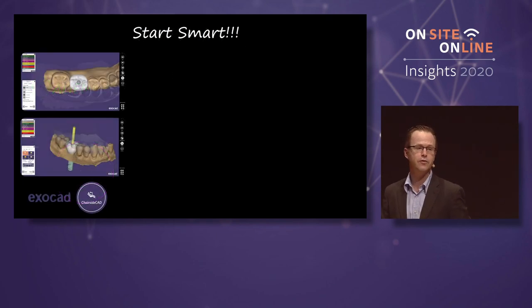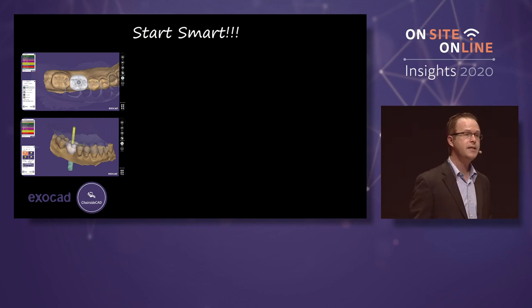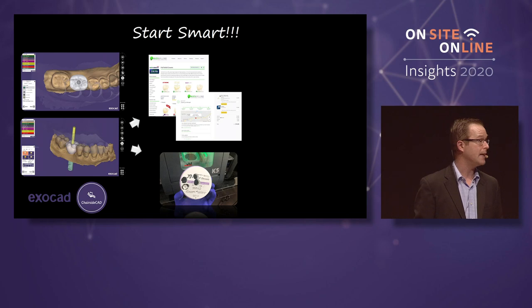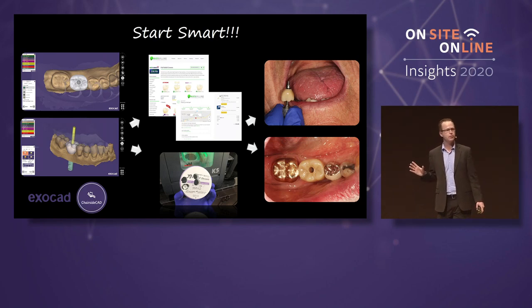Maybe full arches — send out your first few cases, and then when you're ready, buy a full arch mill. On a single crown restoration, maybe I outsource it, maybe I insource it and produce it in my office. Maybe I do both the first few times I'm trying a new workflow. Patient comes in, I've got two crowns — who cares? You spent a little extra money, but you test yourself and validate yourself.